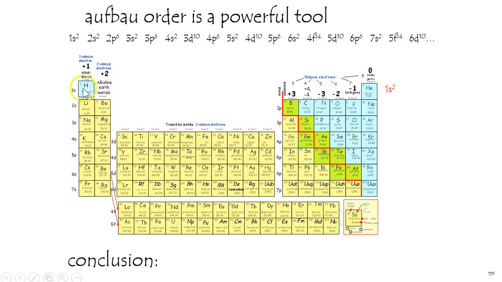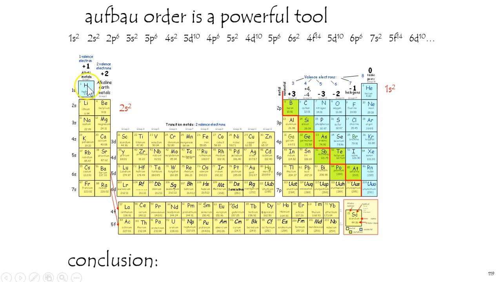We have the first shell. That's the first row in the periodic table. It consists of an s orbital, and that's it. 2 electrons, so that first row is the 1s2 electron configuration. Continuing with the aufbau order, we go to the second shell. And notice that we're just reading the periodic table like a book.